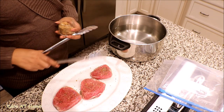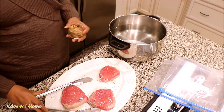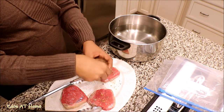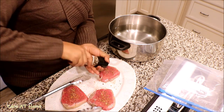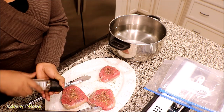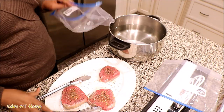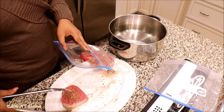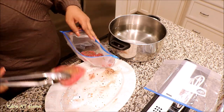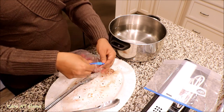And next is the steak and broccoli. The steak, I seasoned the steak with a steak seasoning, and I cook it sous vide, and then I fry it a little bit in a pan with almost no oil. Or you can use your air fryer, or you can use your grill, oven, whatever you want. But all I did was I steamed some broccoli, and then I eat it with one of the steaks. It's so tasty, you guys, very nice.